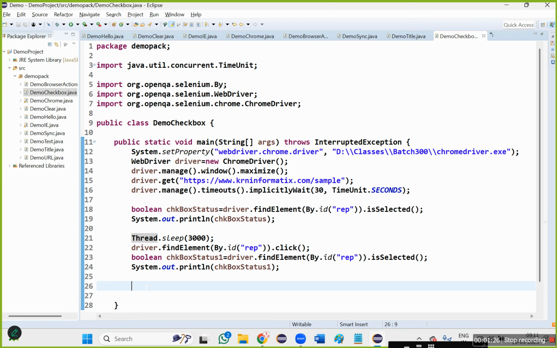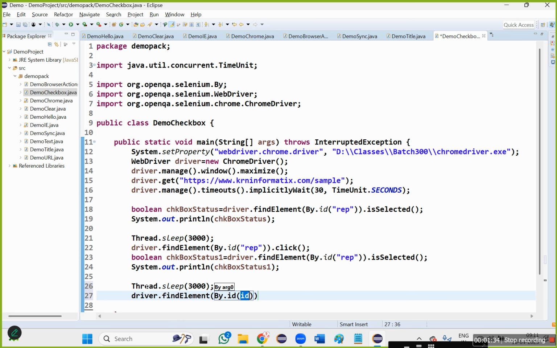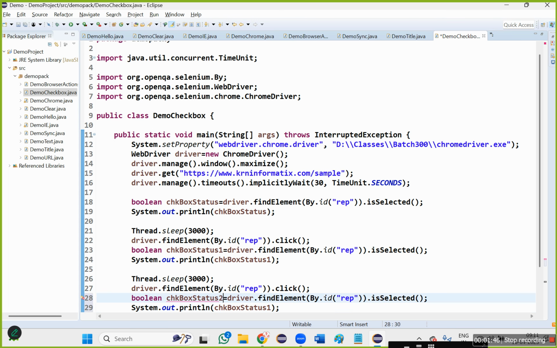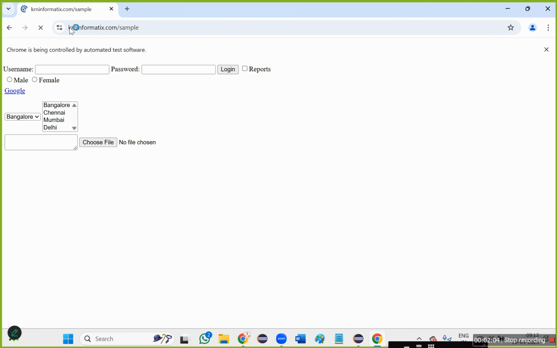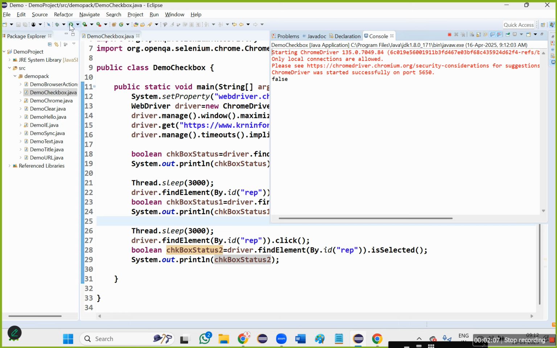Again, I am going to click on the checkbox so that it will uncheck. How to click on the checkbox? driver.findElement(By.id(...)).click(). Then again I need to open the browser, false, and it will click on the checkbox, true.